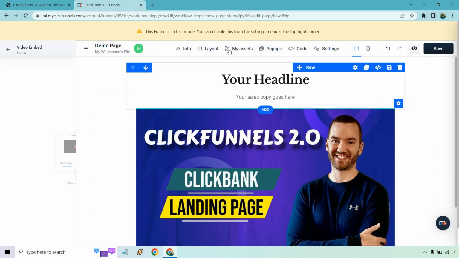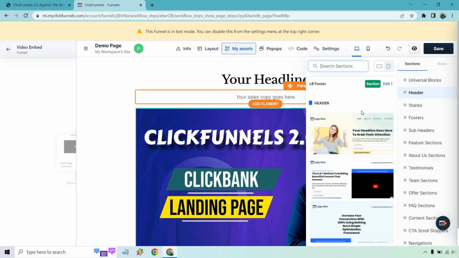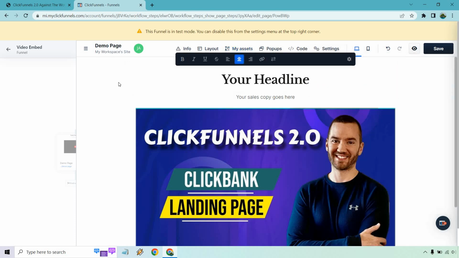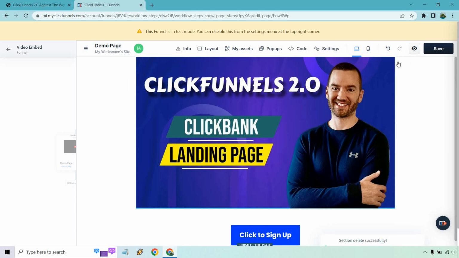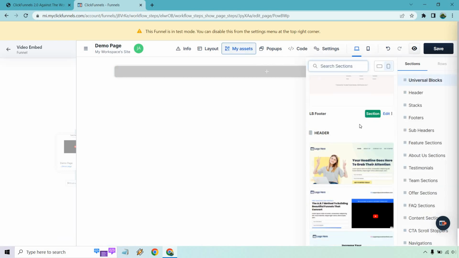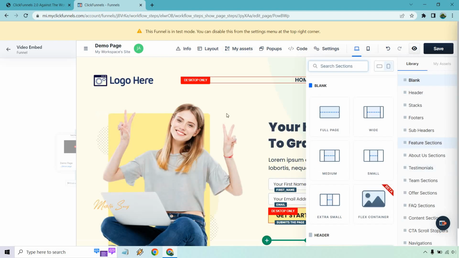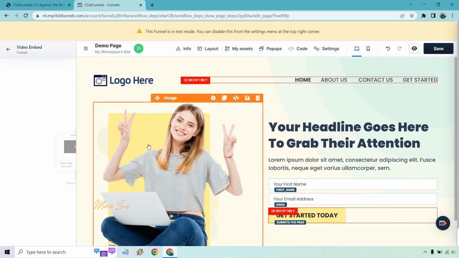One more thing I want to talk about when it comes to the landing page drag and drop editor is their assets. I keep talking about this. I think it's great. If I delete everything right here, the reason why I like assets so much is simply because they get so much of the job done for you. Instead of having templates, you can just use these and drag them wherever you want. So just like this, we now have our complete top section.